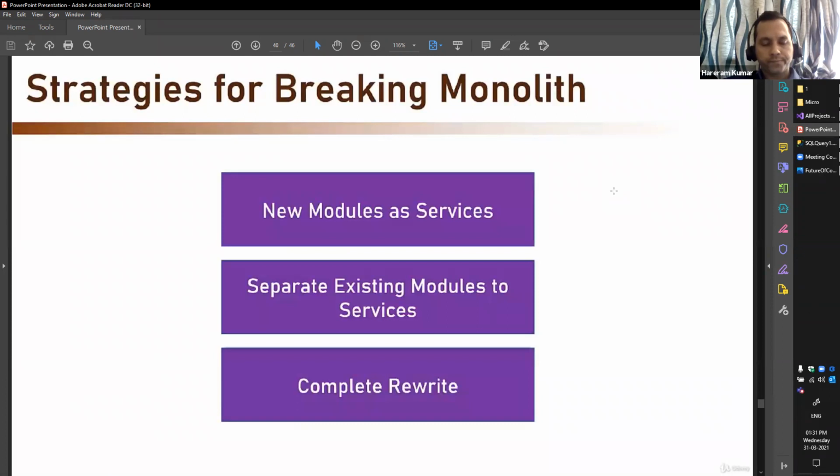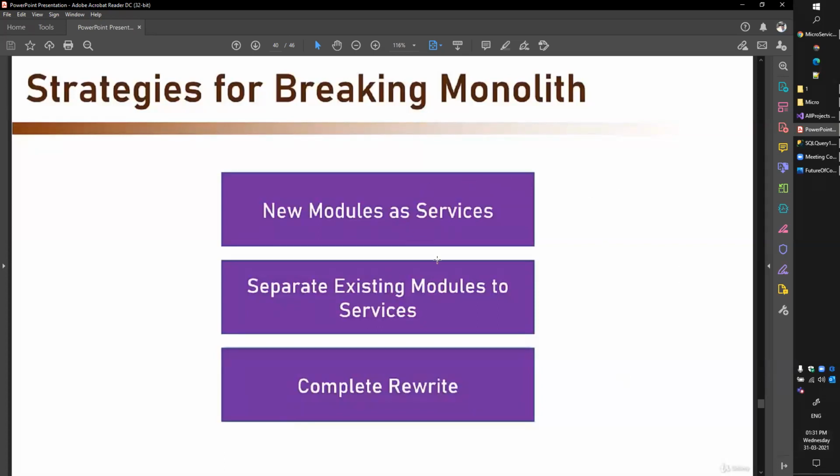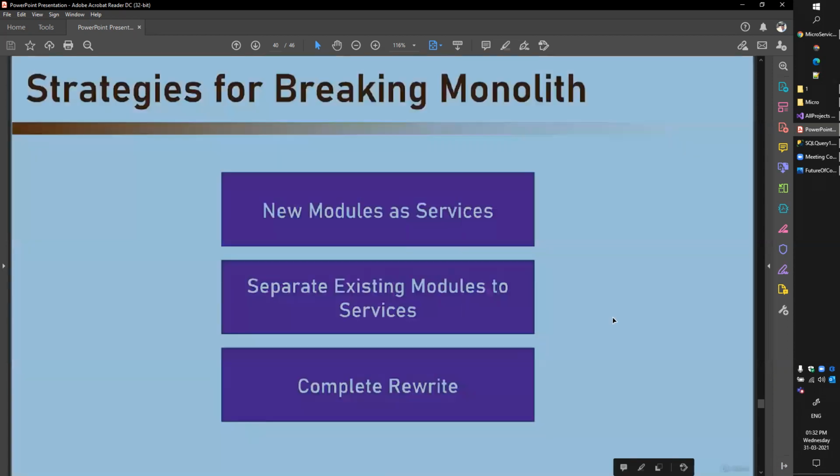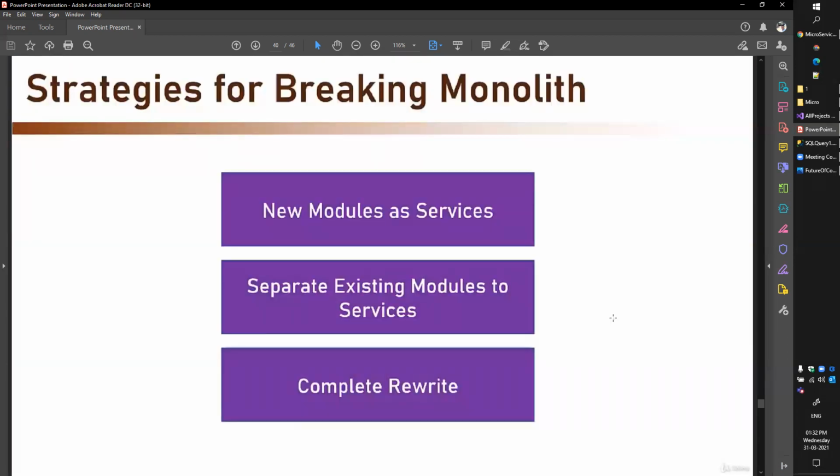Yes, the three strategies, I think they are self-explanatory. When you are breaking a monolith application, we are already taking a mix of these two. You should create new modules as services, or you can split existing modules into services, as we already talked about with mapping the components, or in rare cases you need to completely rewrite it. But what we are doing here is, as we have already shown you, we are breaking it into 35 or 40 microservices. This is a mix of these two strategies that we are taking in the case of breaking Confirm into microservices.